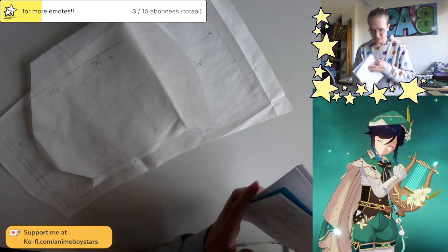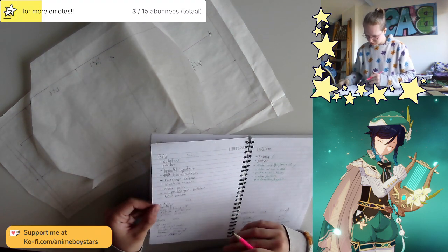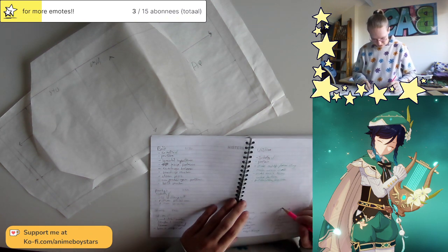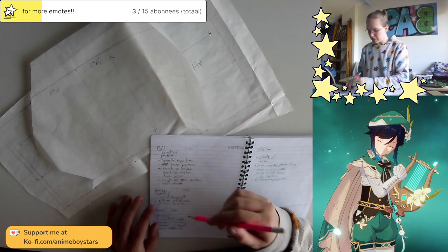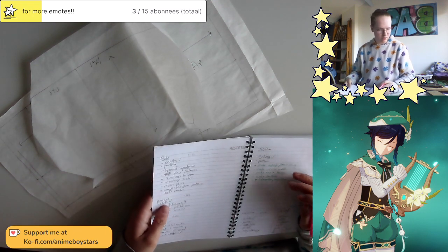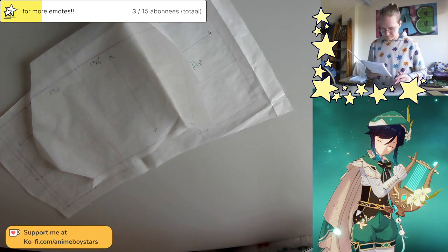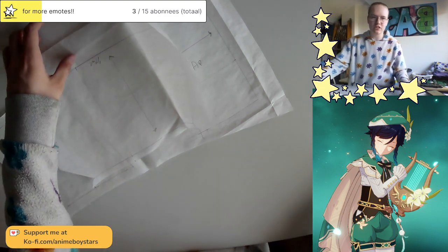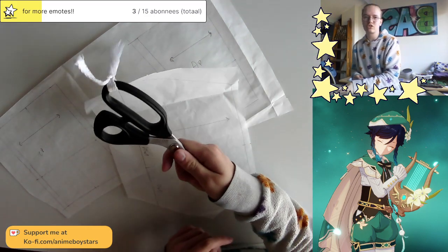Cape is almost done as well. Then I wanted to go to the scarf. There we go. I need to make this one. And I could maybe also make the pattern for the belt as well. And then just have everything done. That would be really nice. Yeah, let's do that. But let's cut this out though. And yeah, I also have my fabric scissors. There we go.